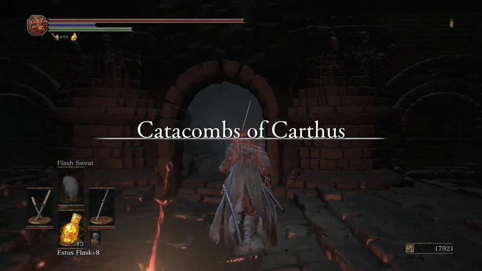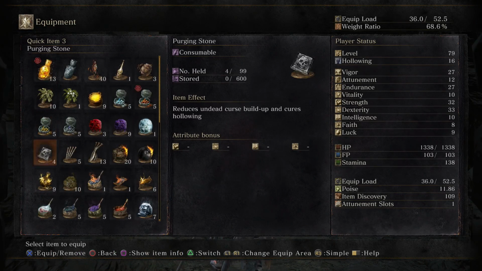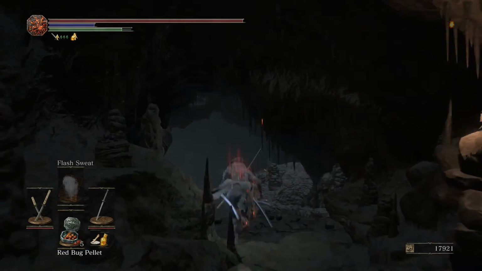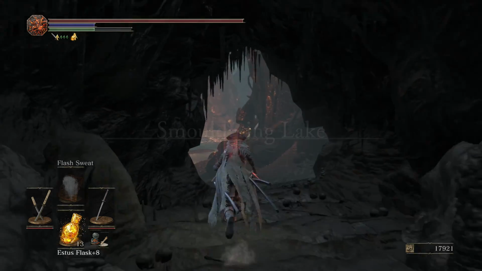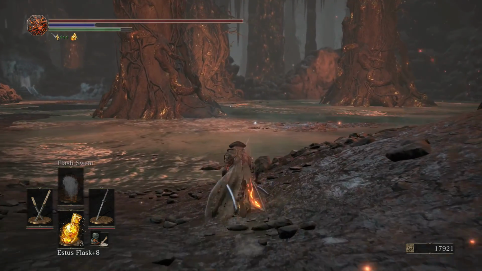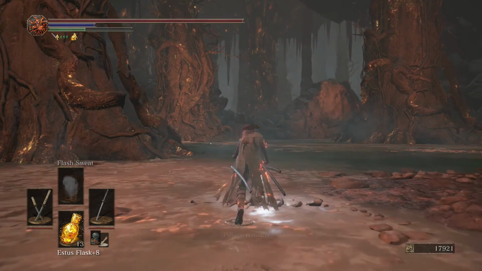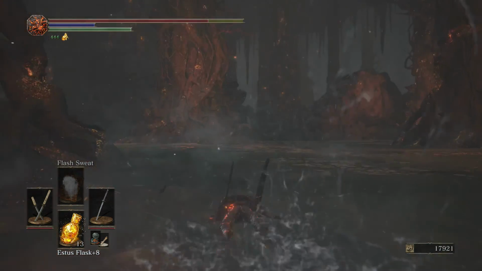Alright, here we are. Before we go any further, let's go ahead and equip Homeward Bone, because I want to have some Homeward Bone on me. Before we take on the boss, I do want to get 4 items that are up here in the Smouldering Lake. There is a whole new entire Smouldering Lake area near the underground, which we'll take on in the next episode. For now, I just want to clear this upper area here.